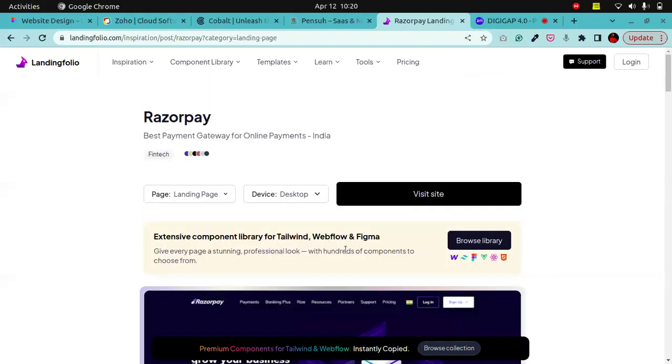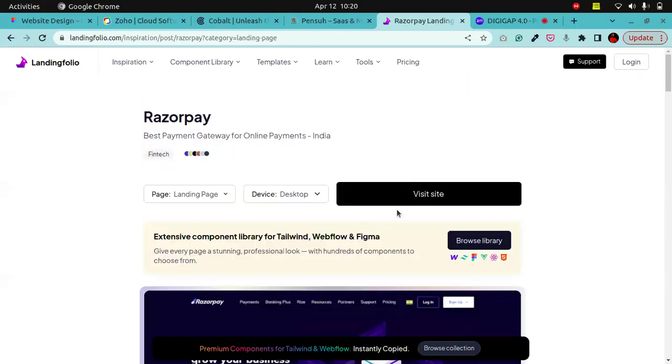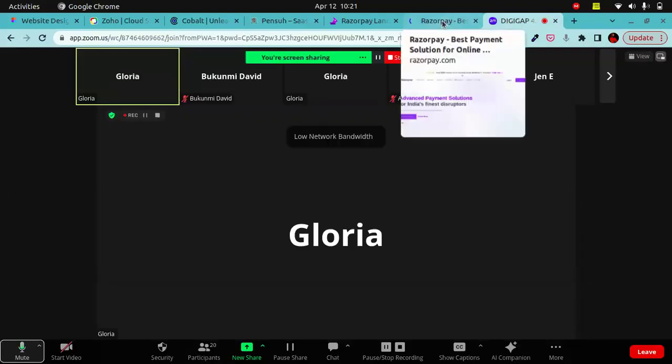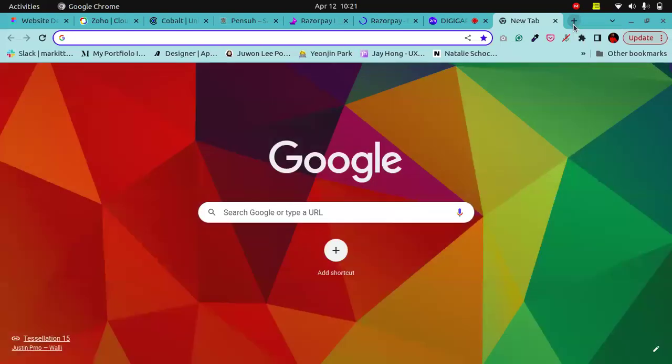Okay. So what I did was when I came to Landfolio to click on this particular website, I'll click on view website. Then for me to get the screenshot of this particular page, if for example I want to get inspiration from this website, I'm going to use a Chrome extension called Go Full Page.